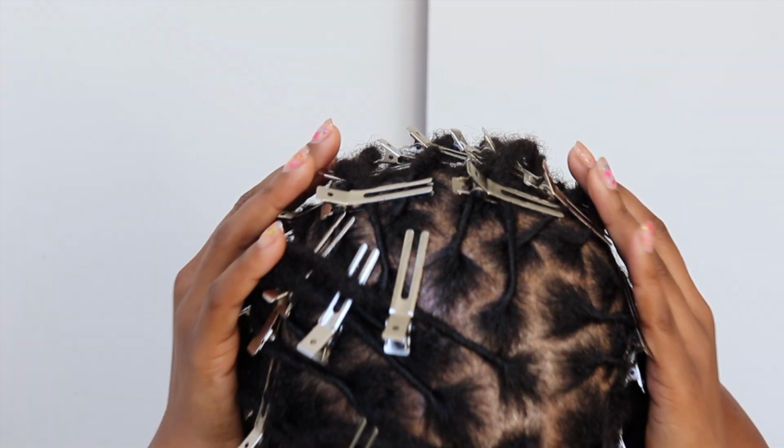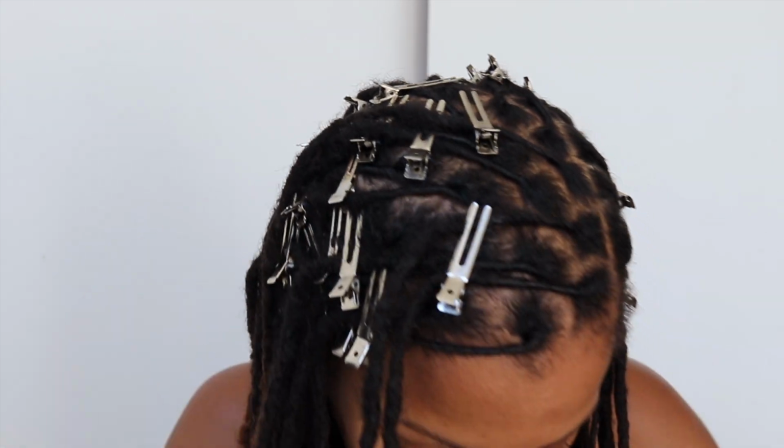Okay, y'all, so I just twisted up my hair with the Lion Locs. I like the Retwist Moisturizer. It definitely does not have any stickiness to it, so it's not going to be a super great hold, but I do feel like my hair looks moisturized. As far as the spray, I had to go back and start spraying my hair, and this spray was a little bit dry for me. So I would give this spray probably about a 6.5 to a 7. I don't know if it's going to keep my hair super moisturized for a long period of time.